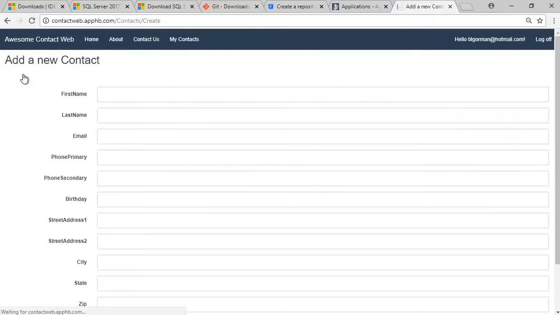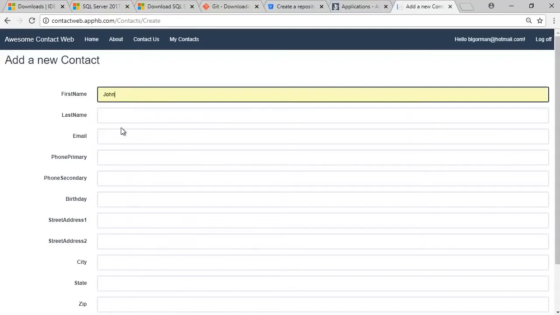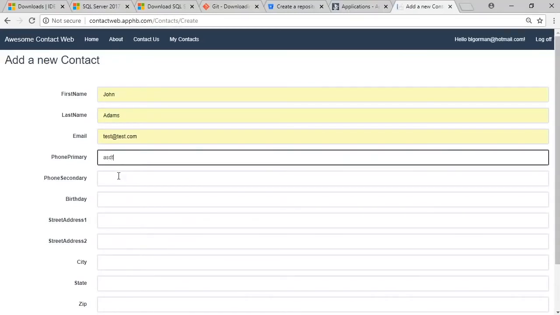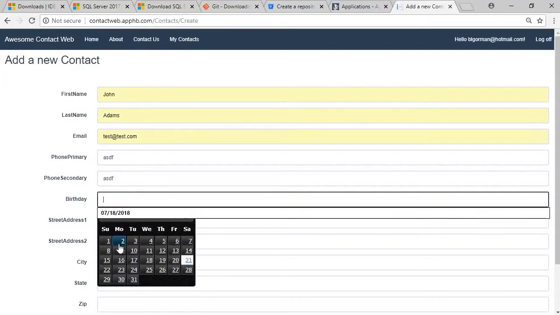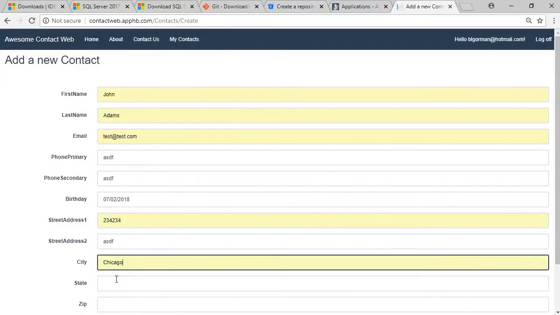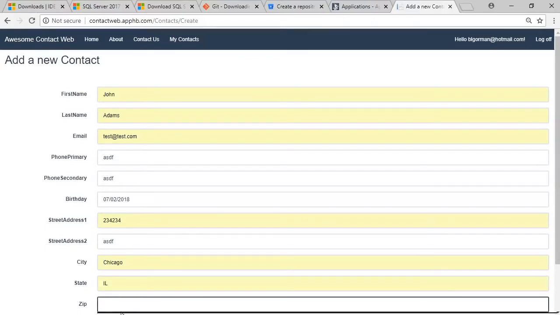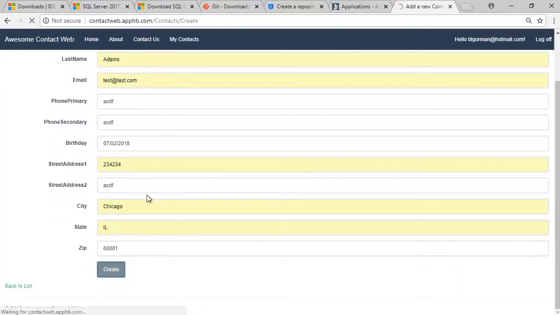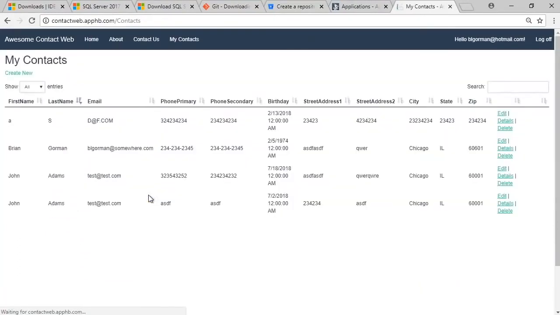I have the ability to edit, list, or delete them. I can create a new contact at any time and basically just go through and put in some bunk information. I'm not doing any validation on this, so you can see that that would be something we would want to add in the future. And that gives us the ability to create a contact as we go and save it, and then we can edit that contact.